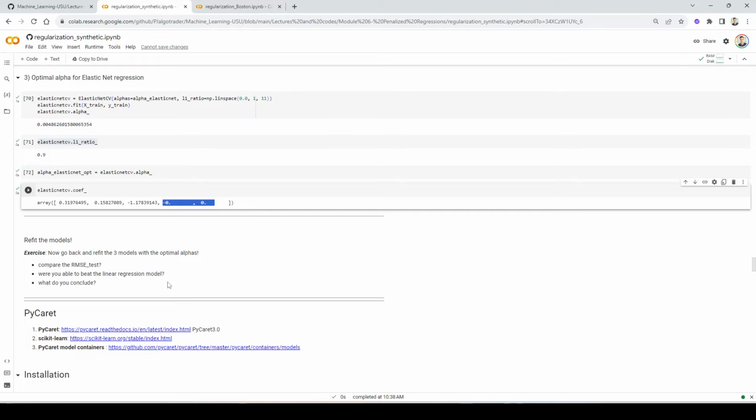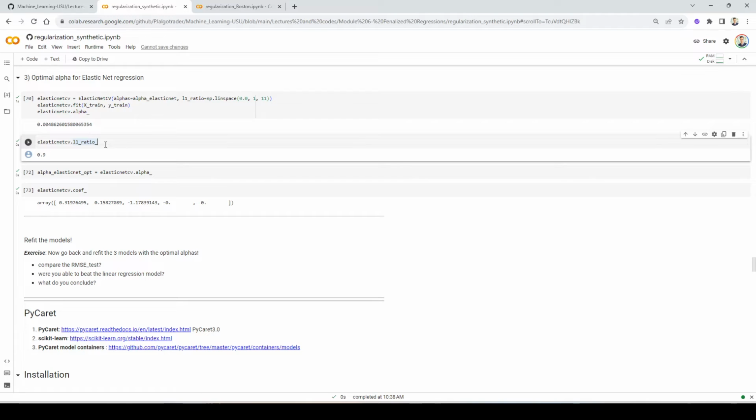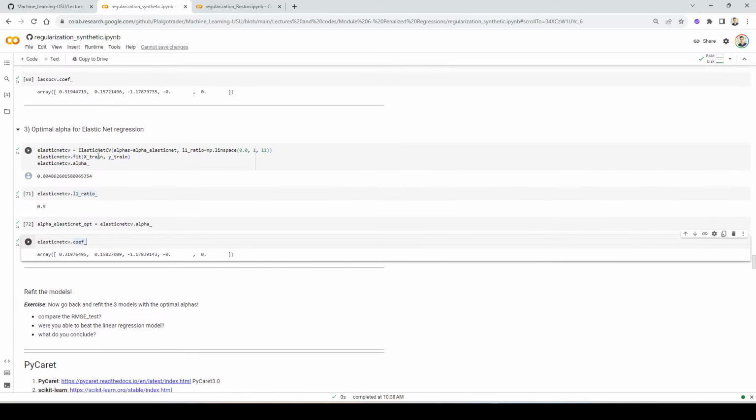Okay, so we're done. So now our job is to look at the performance of the model in the test set, or look at the RMSE and things like that using the optimal values of the hyperparameters. We can go ahead and look at, for example, the test score. I don't know if it's going to work for any of them.